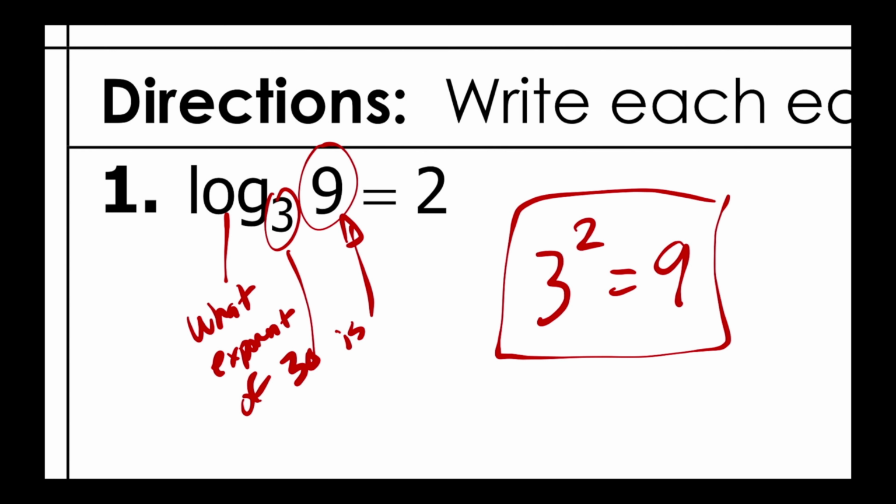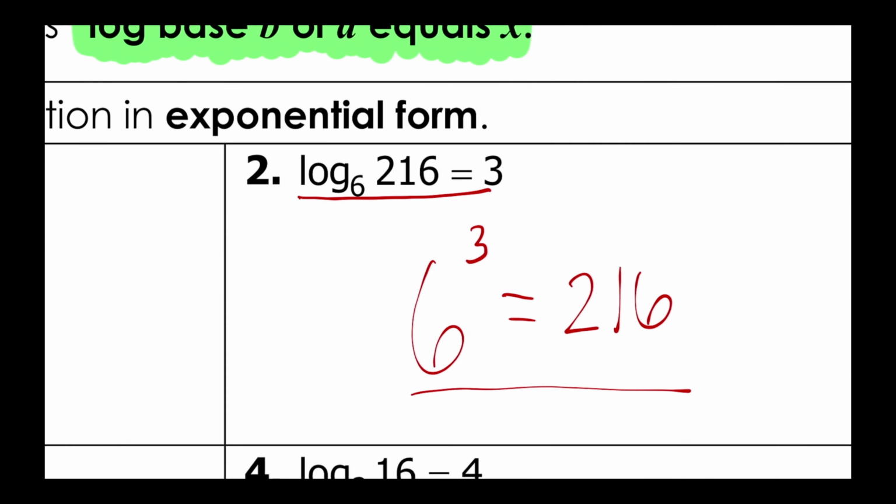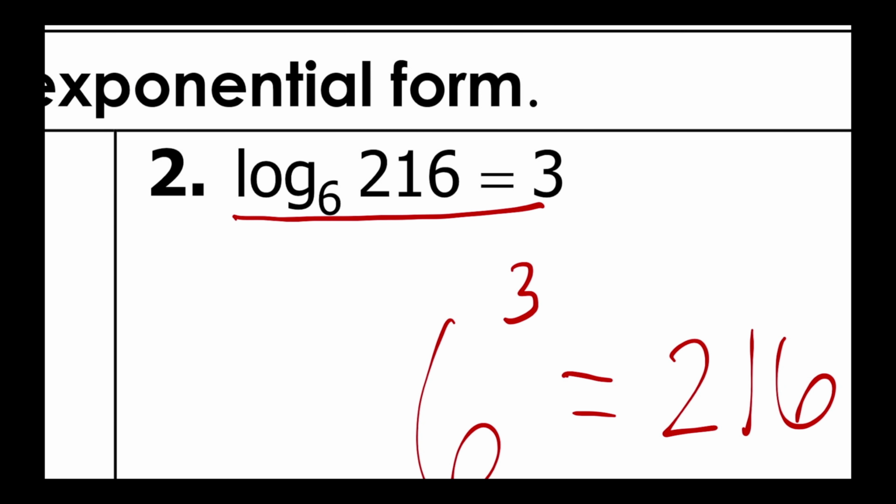Right? So basically, when we're asking for a log, we're just saying, what is that exponent with this base and that result? So it's written in a way so we can find the exponent. It helps us find exponents that are unknown. So that's what we're doing here. We did this one. We have log base 6 of 216 equals 3. That just means 6, that base, to the third power gives me that result.